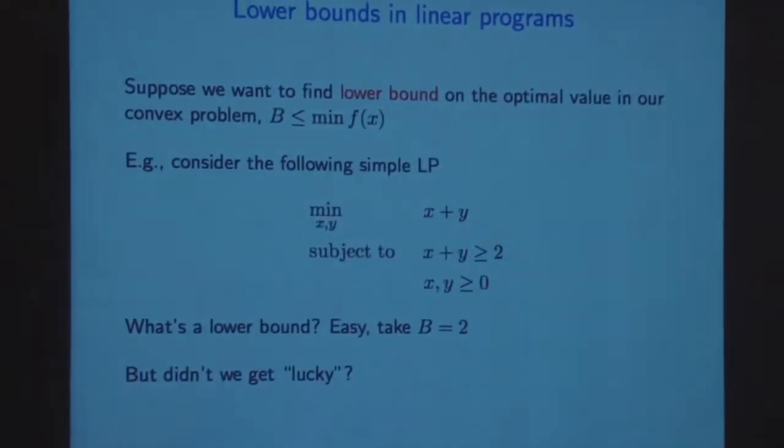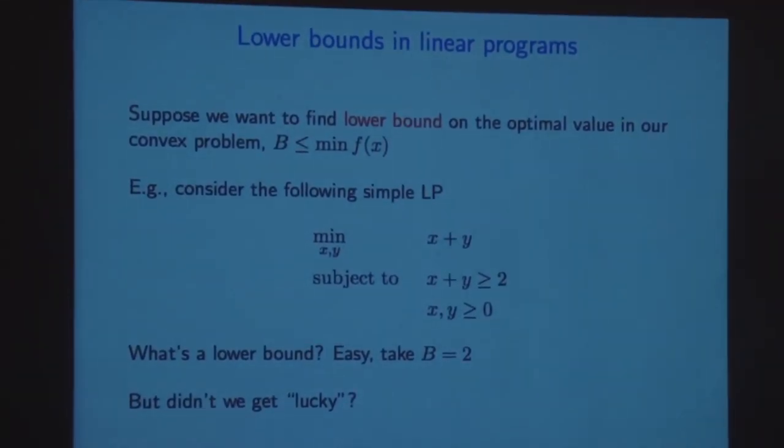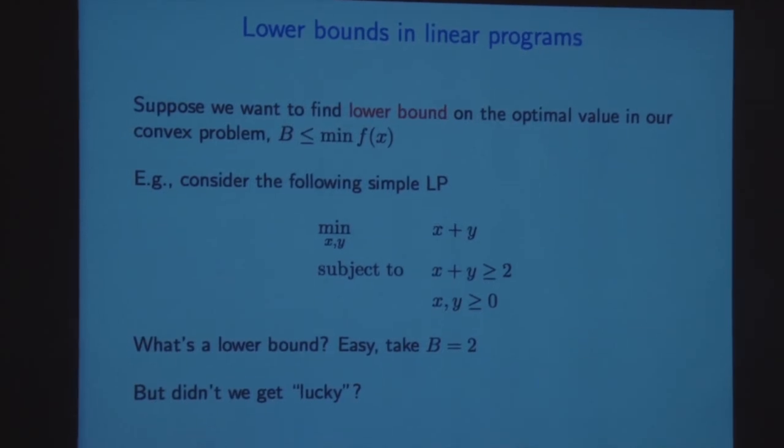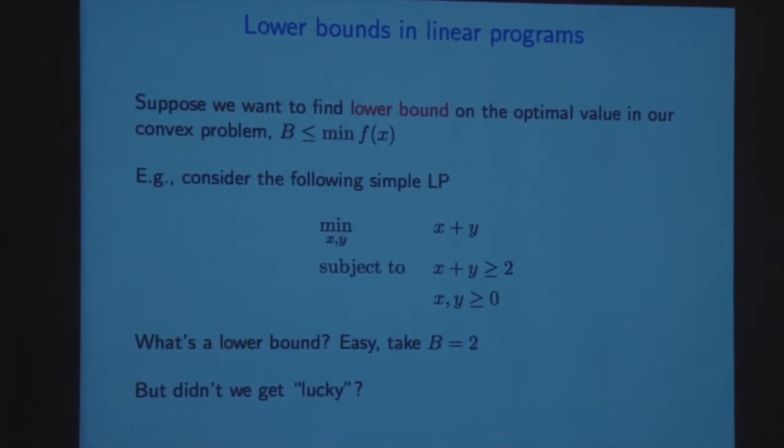So for now, suppose that we just wanted to find a lower bound on the optimal value of our linear program. We're minimizing some function f. This is the goal behind duality in general. We want to find a lower bound on its optimal value. We want to find some b such that b is less than or equal to the optimal criterion value. Just trust me for why I want to do this for now. It may seem a little abstract, but you'll see why very soon.